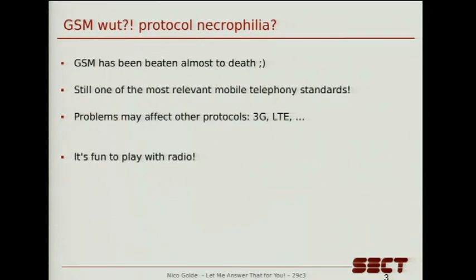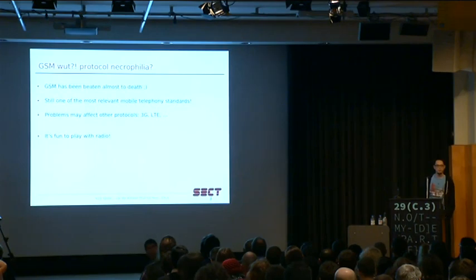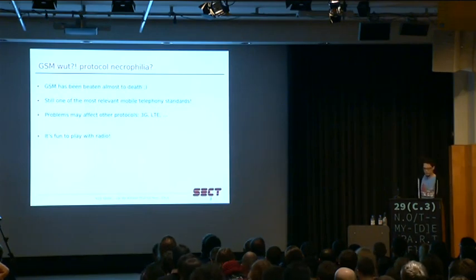I should explain why it still makes sense to look at GSM. GSM has been beaten to death. There are lots of problems with configuration issues deployed in real networks. The ciphers have all been broken except for A5/3. Dieter Spaar has shown that it's possible to exhaust channels in BTSs. You can do various kinds of signaling attacks against these networks. So GSM is pretty much already dead, but still I think it's very interesting to see how deep the rabbit hole goes. It's still around. It will be around for the next 10 to 15 years, especially given all the M2M movement. And it's very unlikely that it dies.